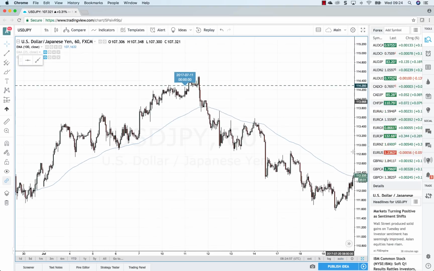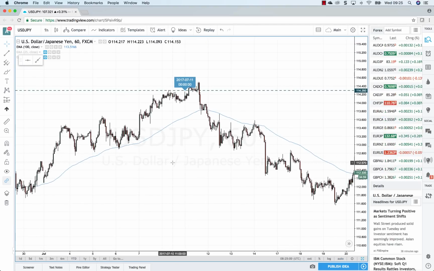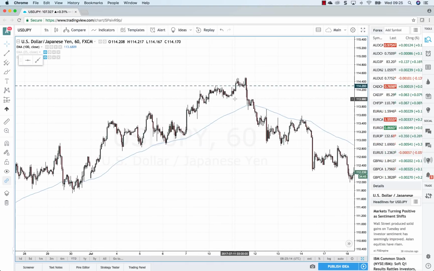Good. So the idea is to be trading big levels, from something like the daily chart, on a shorter term time frame, so something like the 1-hour chart, or if you're a day trader, you can even go to a 5-minute chart. What we're looking to do here is say the market has come up to this resistance level, which is the last place that the sellers got involved in the market. This is the last place that when the market rallied, the sellers said it's going to go down.